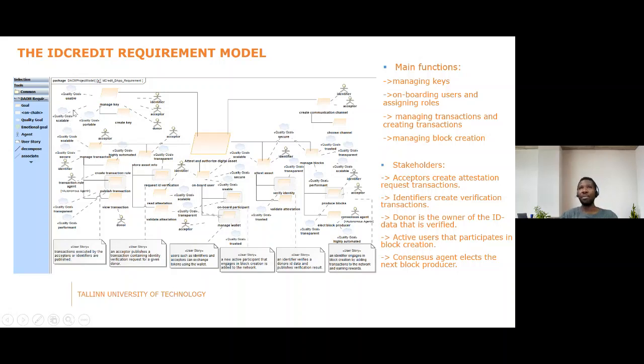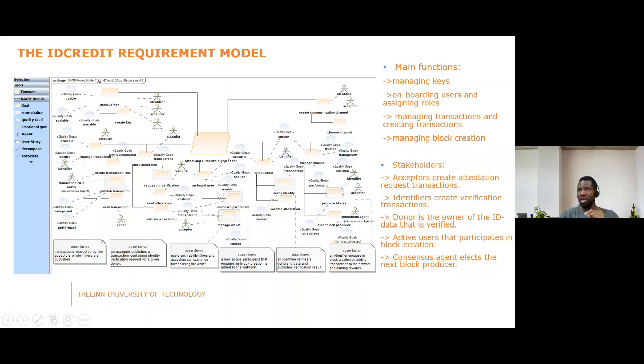but the whole concept of how you do this systematically without missing any particular function is what we want to cover. And also the usability here means that you want the users to easily create their keys. It doesn't have to be so complex that you have to log in somewhere and start downloading some software. You want it to be so easy that once you come up in the app, you should be able to create your own identification. So that is the general idea behind these quality goals and the quality goals attached to these functions.